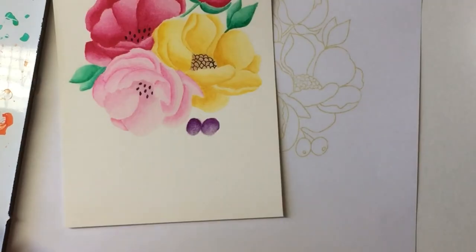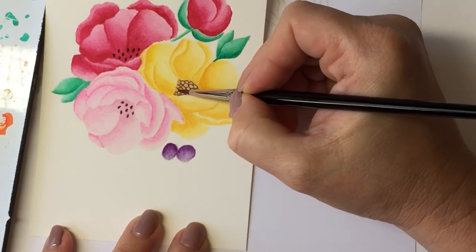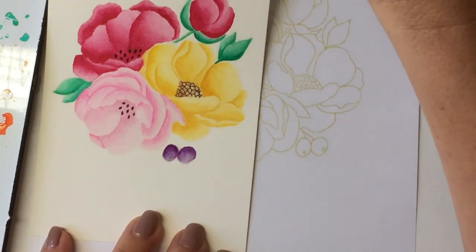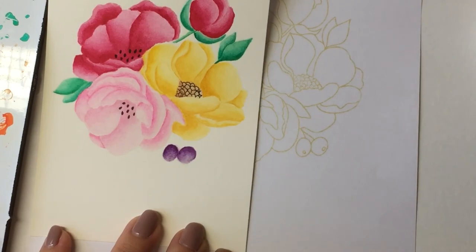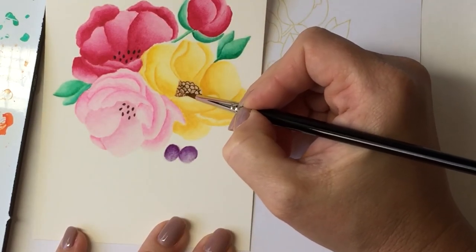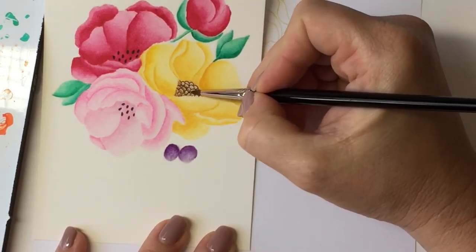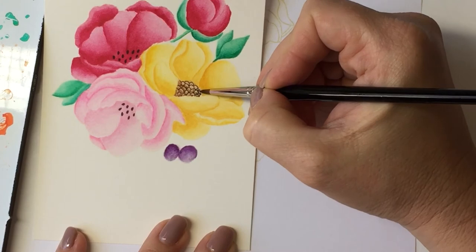And so here I am, I've already got all the leaves done, and so I'm just going to show you how I'm going to do the center flower here. And what I've done is I've mixed up a little bit of some brown and a little bit of gold, and I'm just adding it down at the bottom of each tiny little area here. And it's actually about a medium consistency here, and so it's going to be my medium color.